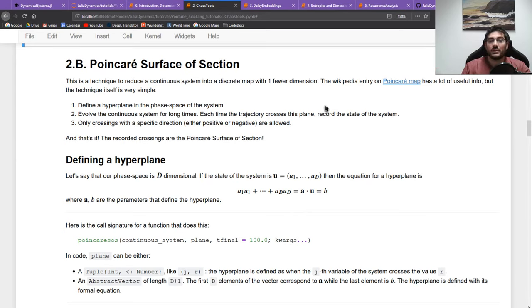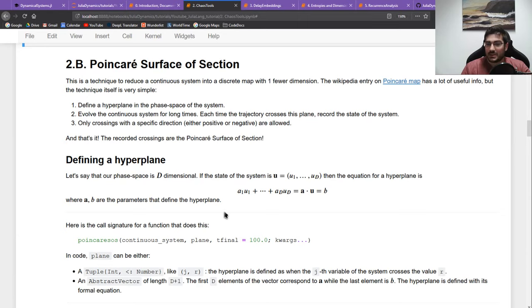Now, if you want to compute the Poincare surface of section of a continuous system, what you have to use is this function that is called poincaresos. In this function, you give a continuous system, you give the plane, and you give a final amount of time that you want the system to be evolved for, and then some keyword arguments.